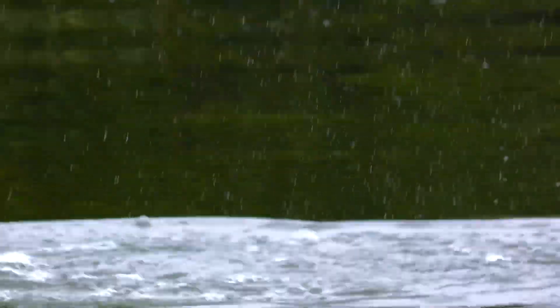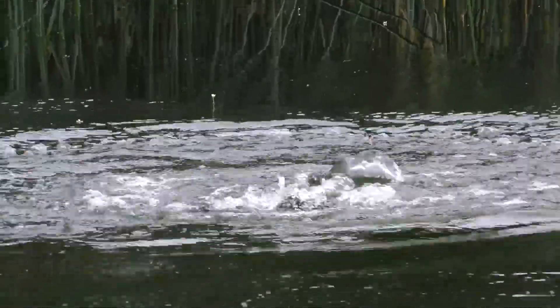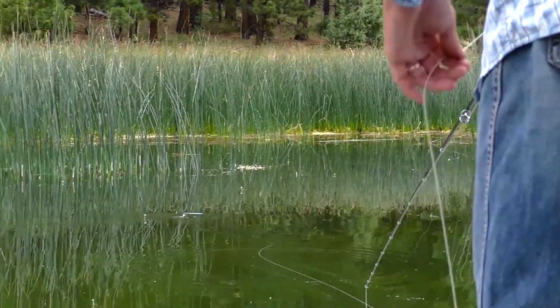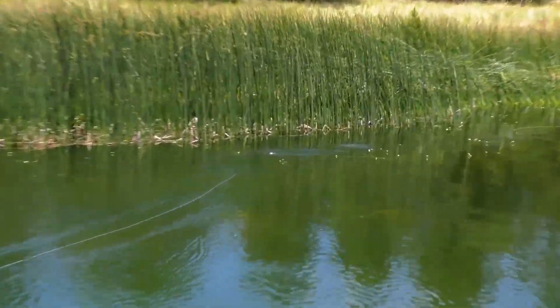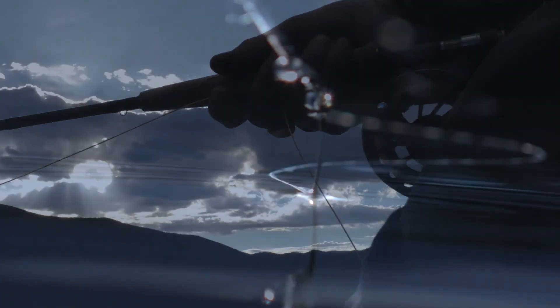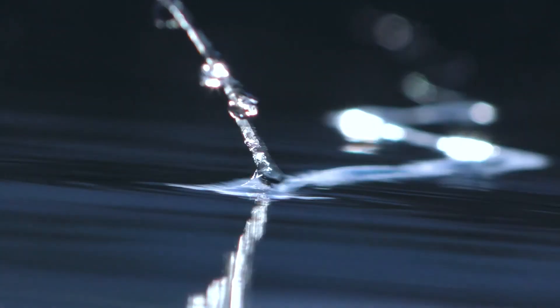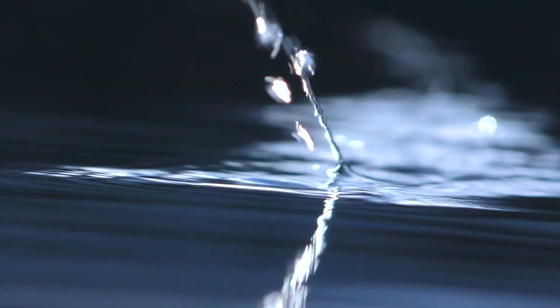Oh my god! Nice job. That was really cool. Nobody here, all by ourselves. Got the whole lake. Fish are rising — dry fly, they're eating the dry fly. Probably 75 degrees outside. Perfect. We're sitting looking at a glass calm lake and I got a bigger rainbow than you probably catch most places in the United States on any given day, on a dry fly.